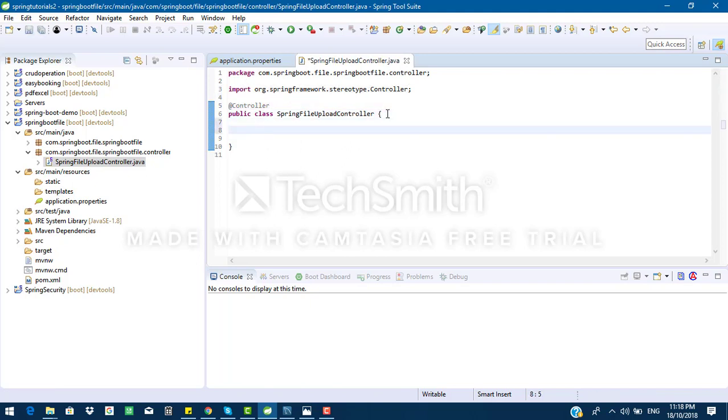Now I'm going to write one method. Before developing methods, first I'm going to create my model classes. What are the model classes required? A model class is nothing but a POJO class, and that POJO class is connected to the database. So what are the POJO classes required to perform these operations? Now I'm going to create my POJO classes.